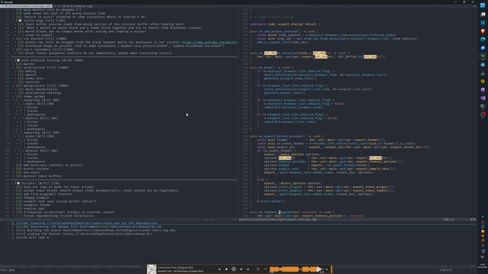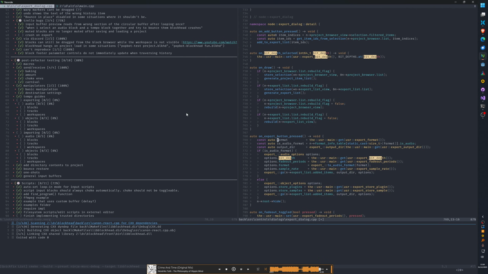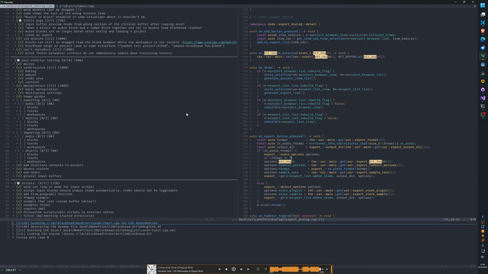So when we get the bit depth here, we should again check if format is equal to, what is this? Export format.